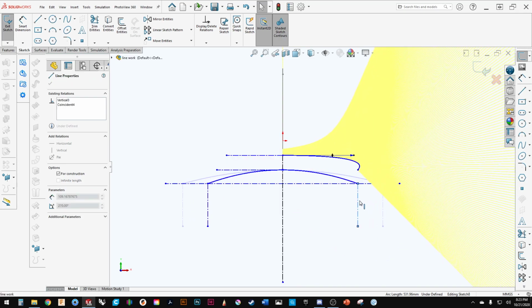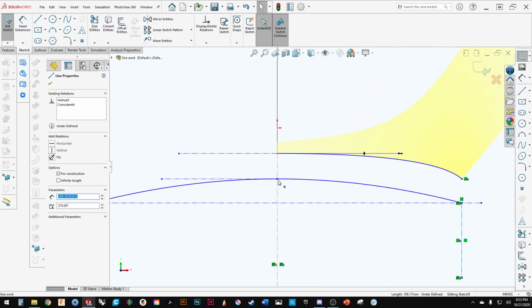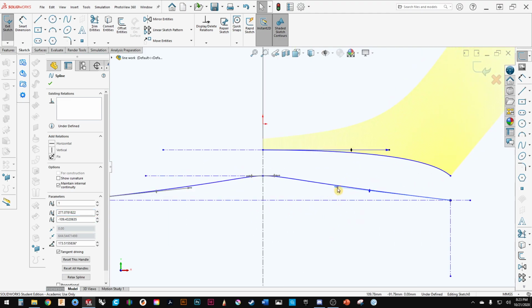And what I can do is drag things in and out to get that shape now, knowing that it's always going to be perfect at this point. But I can still have problems where I can adjust it, but it's not mirrored anymore.